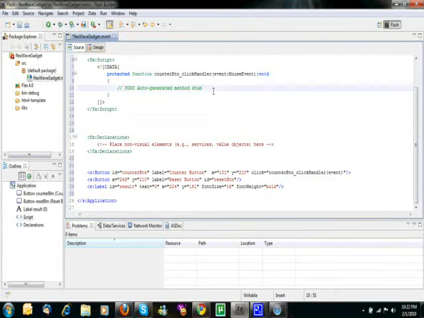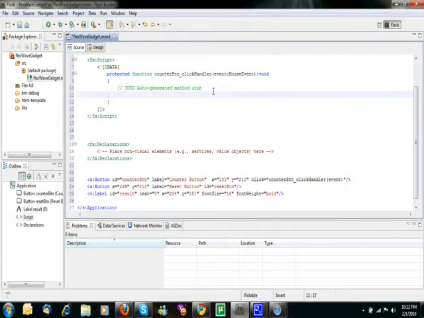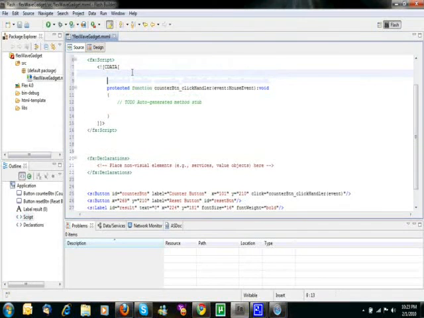Okay, let's proceed. What we're going to do is declare a variable first that I'll be able to use in all the functions that I'm going to create inside the script tag. So I'm not going to limit the variable inside this function, I'll put it outside.